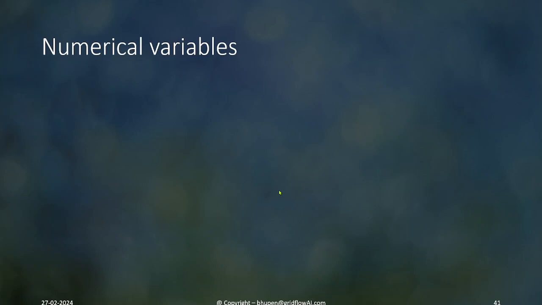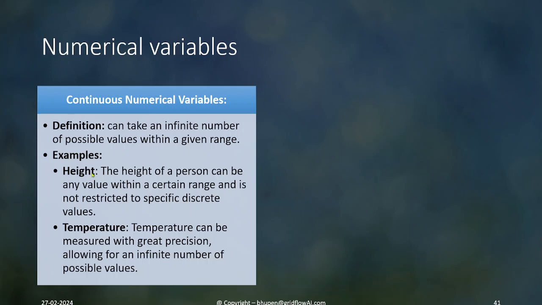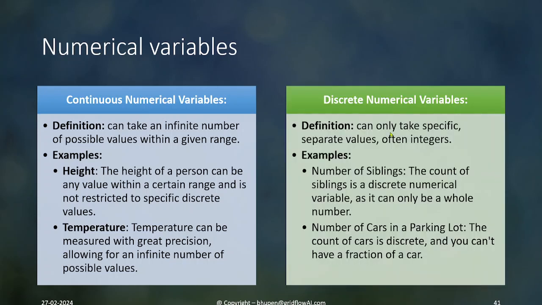So let's look at each of these types, starting with numerical features. The definition of numerical features, which is continuous in nature, that means decimal, that means float. For example, height, temperature. They can assume any value within a given range, natural range or permissible range. The other one is the discrete numerical variable, where it cannot have infinitely many different values. It will have values which are specific, discrete, and countable. You can count, for example, number of children, number of furniture, number of beds, number of cars, number of students, number of website visitors, and so on and so forth.